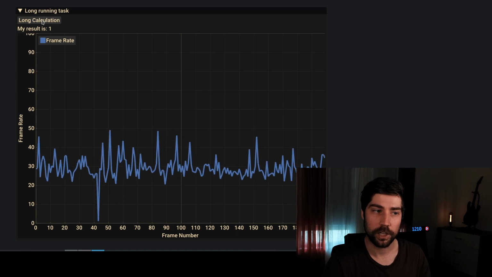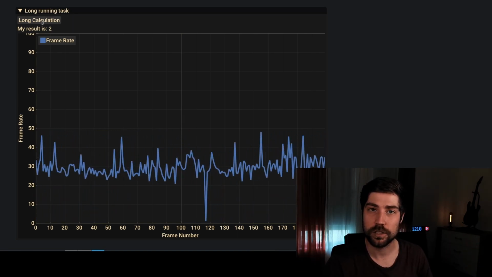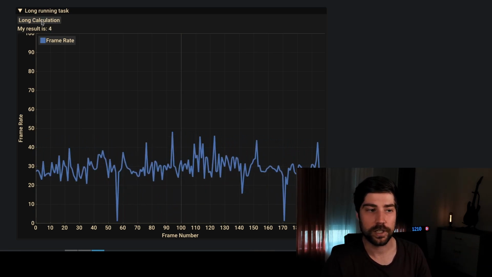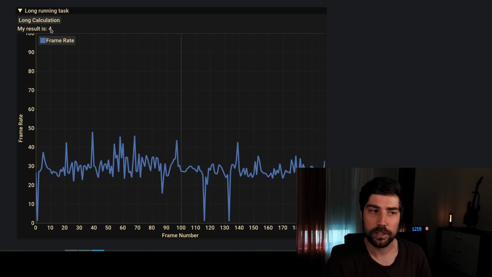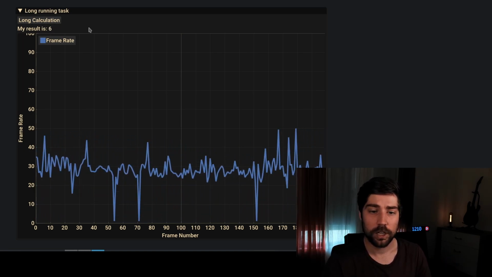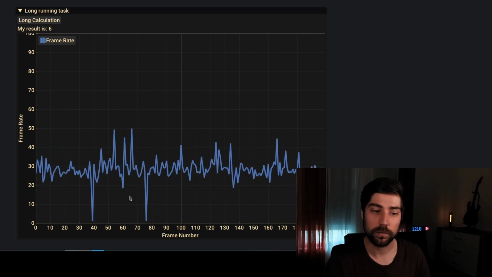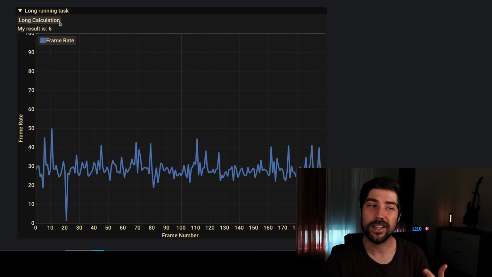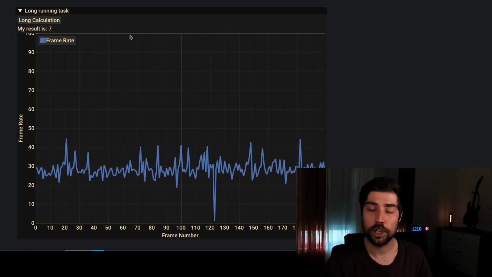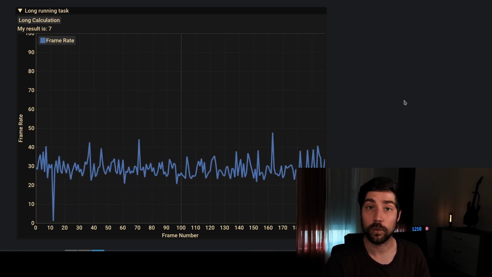and we have here a low peak in the calculation of the frame rate, because the frame rate just goes down. And the more often I click the button, the worse it gets, and the result is just incrementing every time I do this calculation. So you see, this is a behavior that you definitely want to avoid. You don't want drops in frame rate, and this calculation is rather short. If it might be even longer, then you have a GUI that is not responding at all. And let's look in the code and see what we can do to fix that.